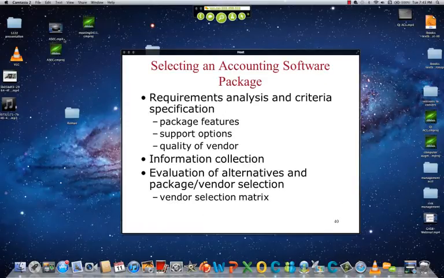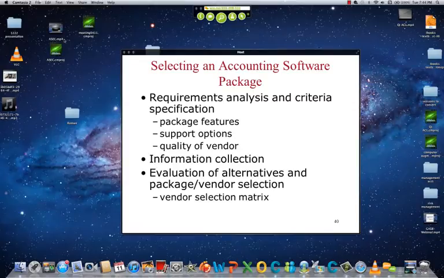So the idea is to understand what your needs are. You as a company have certain needs, so you want to see which software addresses your needs better, in the best possible manner. So you look at the package features, the support, and so on, the quality of a vendor. If you have Oracle, you have Oracle support. Well, suppose that Oracle will go bankrupt soon, and you know this. Do you want to deal with this software? No. So you take many things into account.